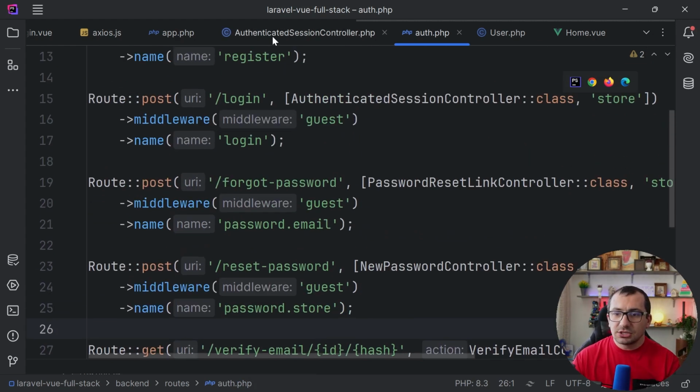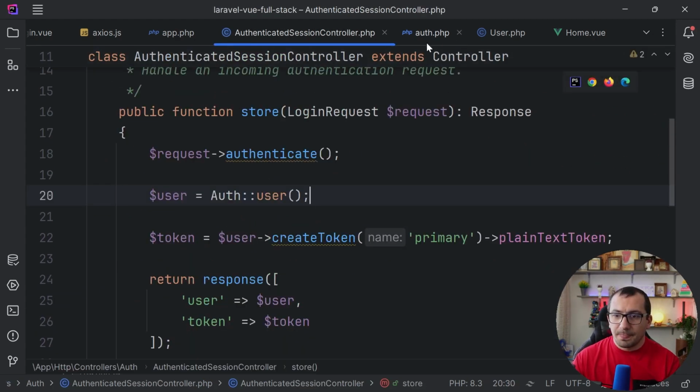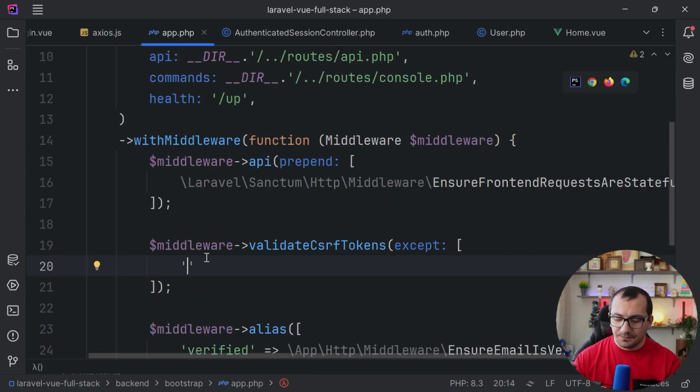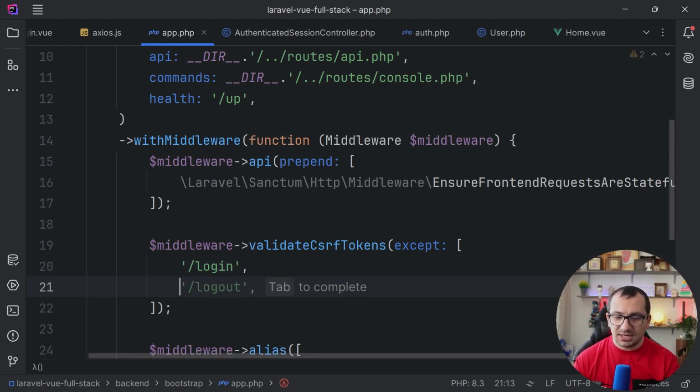So let me just do an example. In this app.php, I'm going to validate CSRF token except login. Okay, so the login now does not require CSRF validation and anything that is under API.